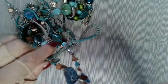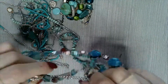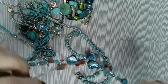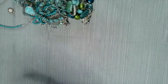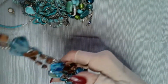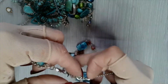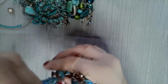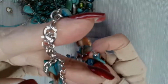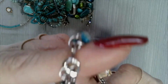Okay. Now this has got shell, and this is a shell necklace coming out, if I can get it undone. Oh, very nice. It is 11 inches from the clasp to the longest chain, and it has a very long extender, about a 3-inch extender on it. And look at these beads they've taken, and of course there's the metal that goes through it, but look at that.